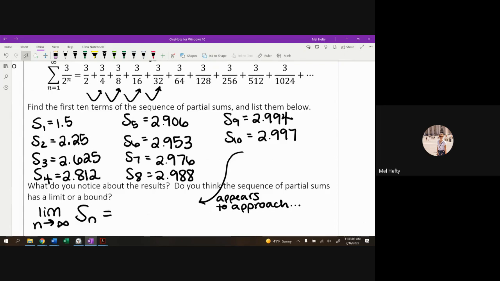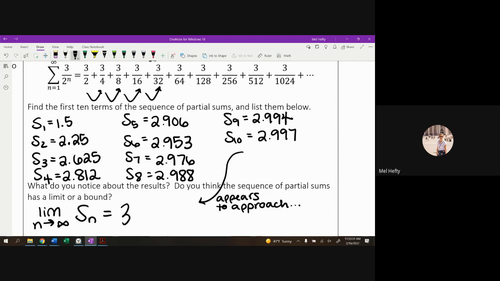Yeah, Jill. I was just doing that here because we're just looking for a pattern. So we're being a little wishy-washy about this. If you have them rounded differently or truncated, whatever, as long as we're close is fine. The whole point of this, we probably won't do this in the future, because by listing out these terms, am I actually proving that this approaches a specific value? No, I'm just using a pattern to make some conclusions. They might not be completely true, but what do these numbers appear to approach?